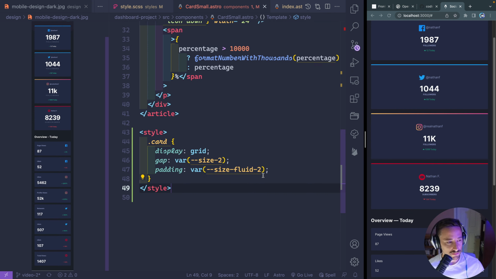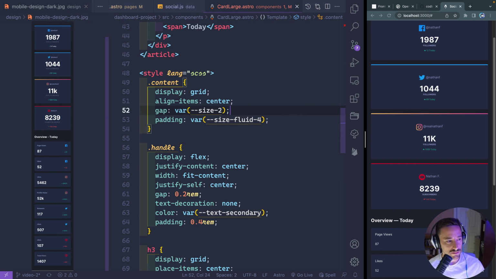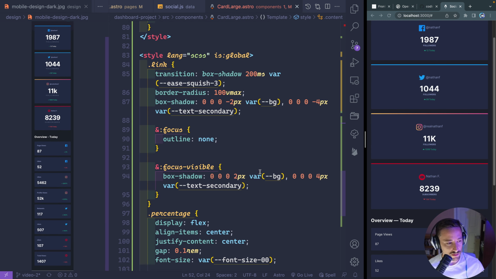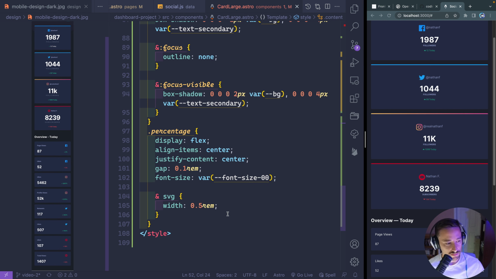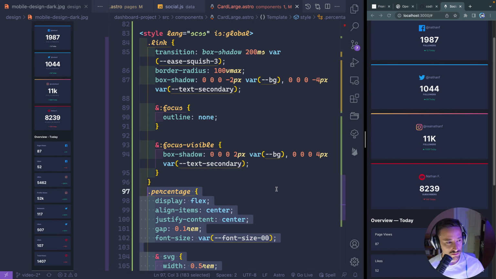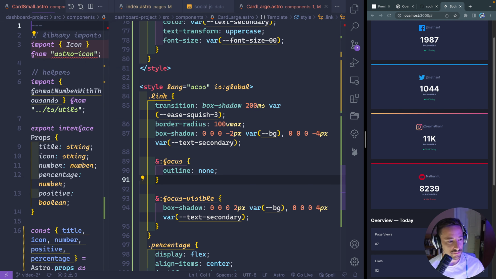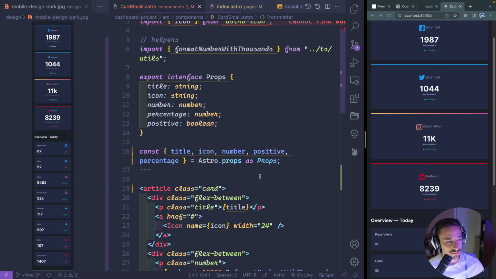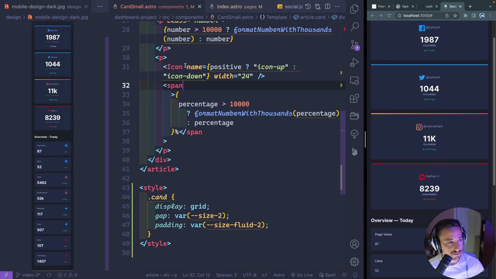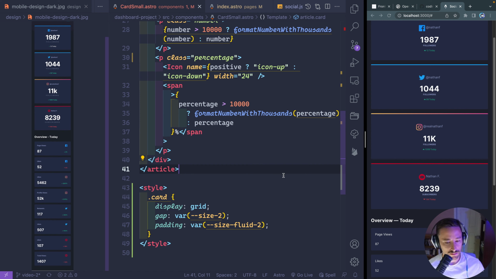Now, as far as the size of everything, we're going to have the same kind of color situation going on down here. So let me grab my large card. And had I thought through this earlier a little bit better, I think I would have made this a little bit different. But I should be able to just grab this percentage. Let's see, maybe... Oh, this is global. So if I just add percentage. I did think through that. I think we did that together. Let's take small. And I'll just do this over here. I just need to add a class of percentage here, I think. Yeah, there we go. So that got small.